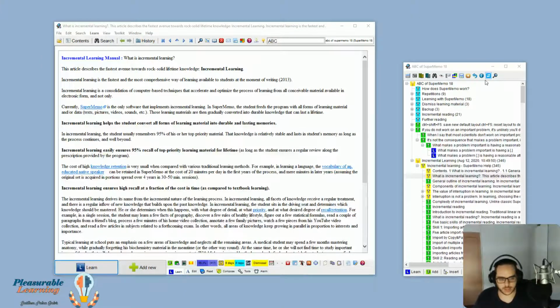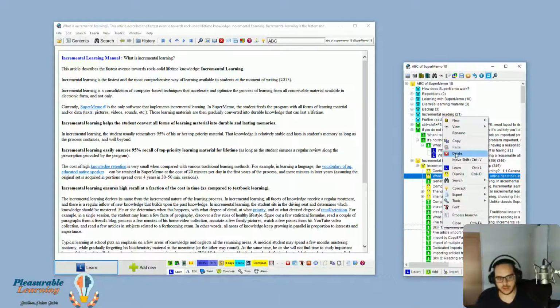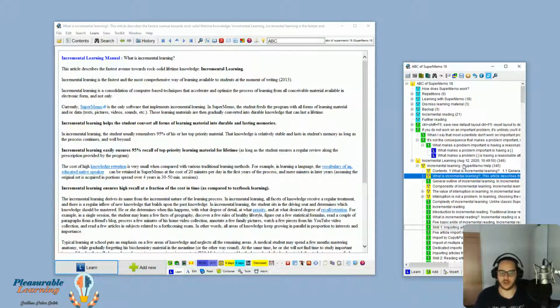And third is that I noticed that there are a couple of things that cannot be undone. So for instance, let's say I have incremental reading here selected, and I want to delete the skill one. If I right click on it, click delete, in fact I am deleting the one selected in blue, not the one selected in dots. So are we deleting something I am not trying to delete? And this cannot be undone. So this is kind of a huge red flag for me.